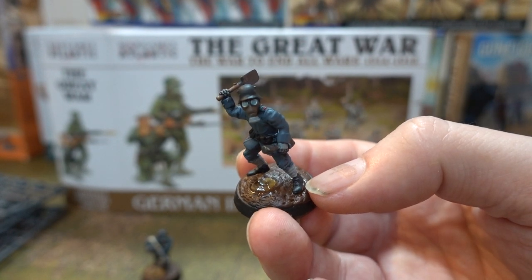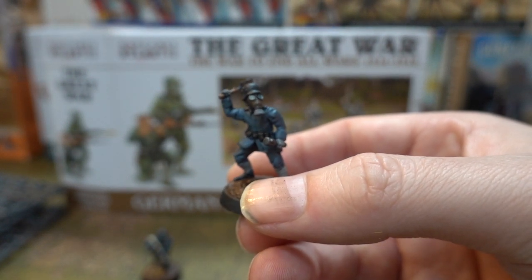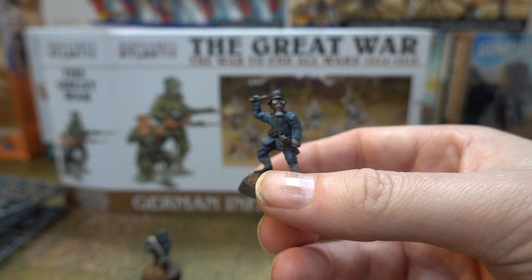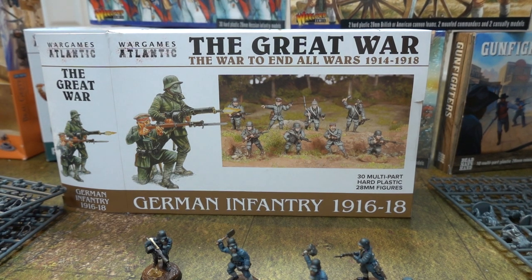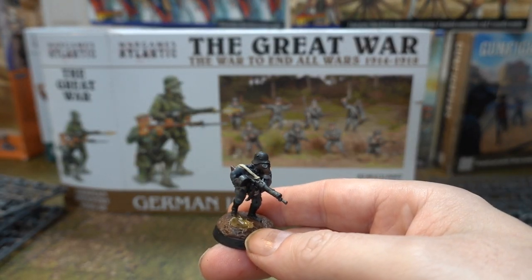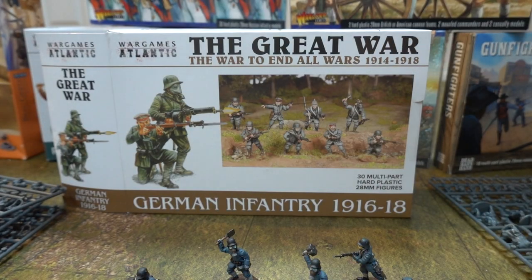Early on, didn't they used to wear just a bag on the head? When Hitler got gassed, he used one of those - like a paper bag on the head - because he gave his gas mask to an officer who didn't put it on in time. And he got the Iron Cross for saving the officer's life and for running through an artillery barrage. Him and three other guys volunteered to run through their own artillery barrage. And didn't he get instant promotion to corporal? That's how he became a corporal - not through being good at his job, but through surviving.